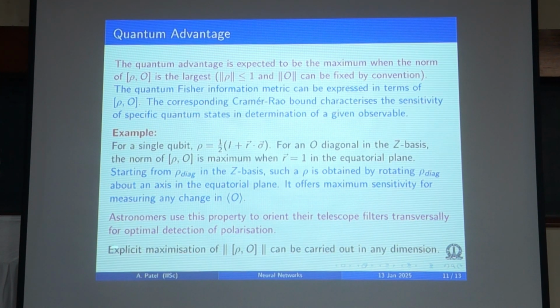And what I could do is maximize the norm of these two objects in any dimension. One qubit was a simple answer, but a mathematically explicit result can be constructed in any dimension. But do you have to prepare the state again after each observation? Whichever operator you choose, you have to prepare a corresponding state, because it's a relative statement. If you want to measure a different operator, well, you go and change the state again. So you can't do partial measurements? You can't do a global thing where, like in classical physics, once you have a probability distribution, you can use it for all observables. That doesn't work.